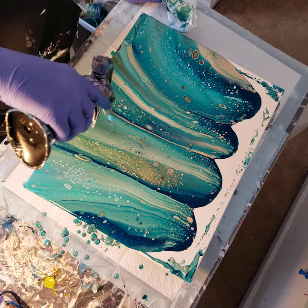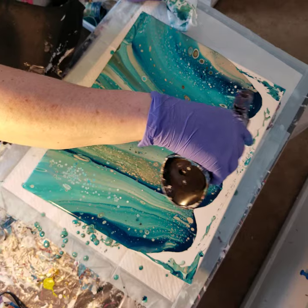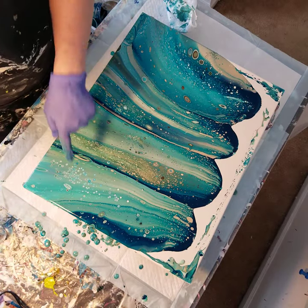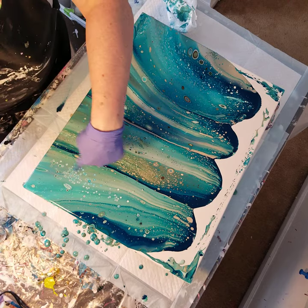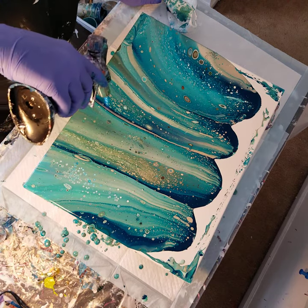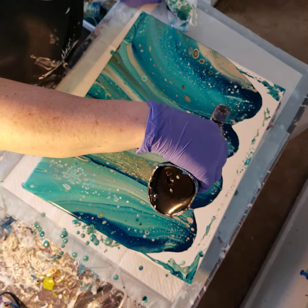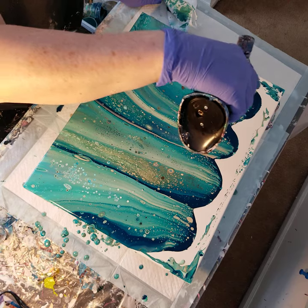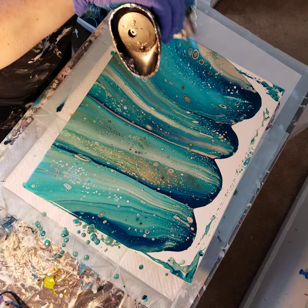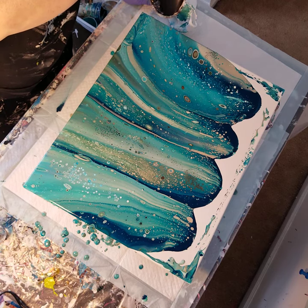Going back over it one more time here. That's what I'm looking for, right there. But I haven't gotten any. I got a little bit there, so maybe I need to get a little bit closer. I'm not sure. There we go. Just want to start a little high, and I can go down low if I need to. I kind of like that streaky area with not a lot, so I don't think I'm going to go back in there.